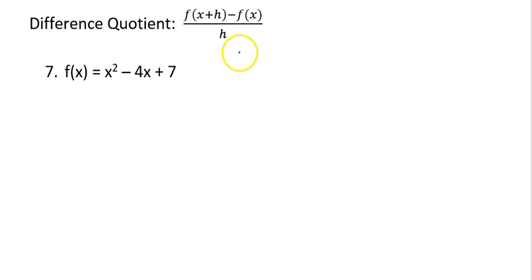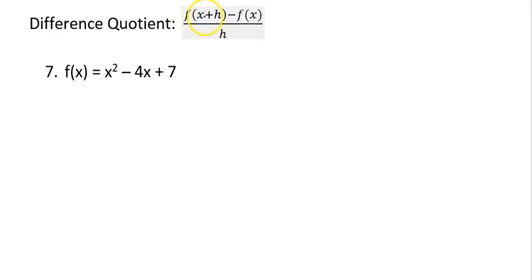Okay, the last thing that we're going to talk about is called the difference quotient, and this is part of a calculus formula. You learn how to work with it in this class and then how to use it if you take calculus. But it's basically what we're doing, just kind of combined into this formula.